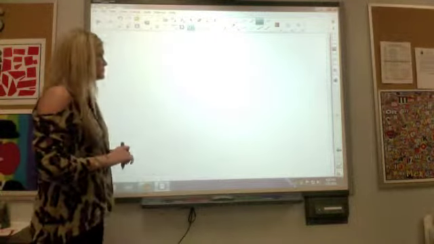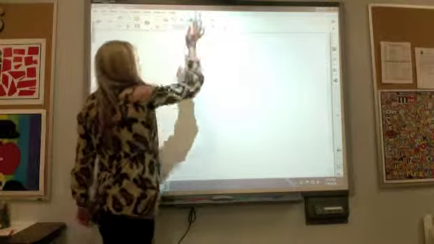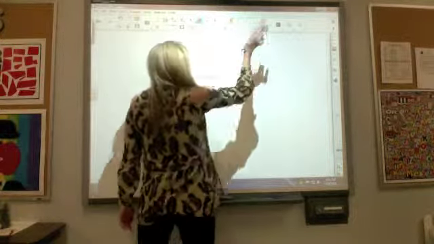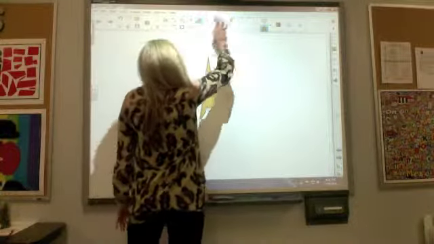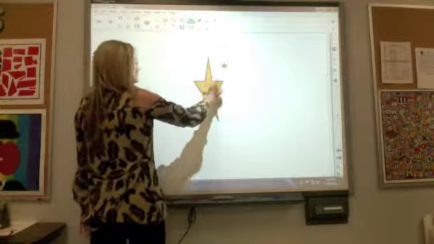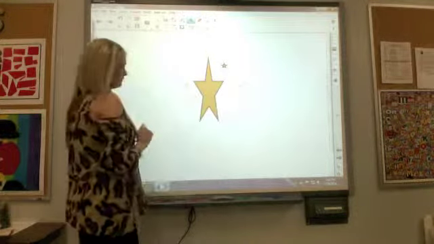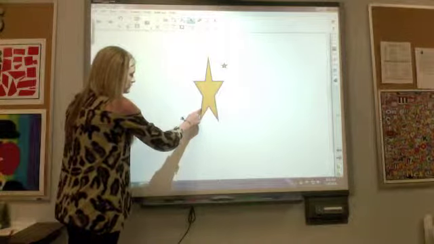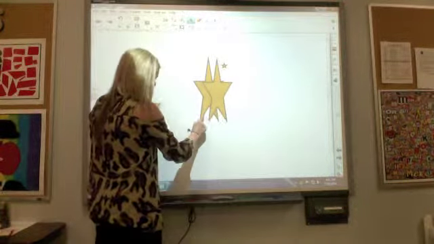Next I'm going to show you how to do object cloner, and you will pick an object, pick a star, you pull it up, and you're going to click on it. You're going to click on the cursor, and you click on it. You do infinite cloner, and you pull it back clicking on the line of the object. And you can have as many of them as you want.